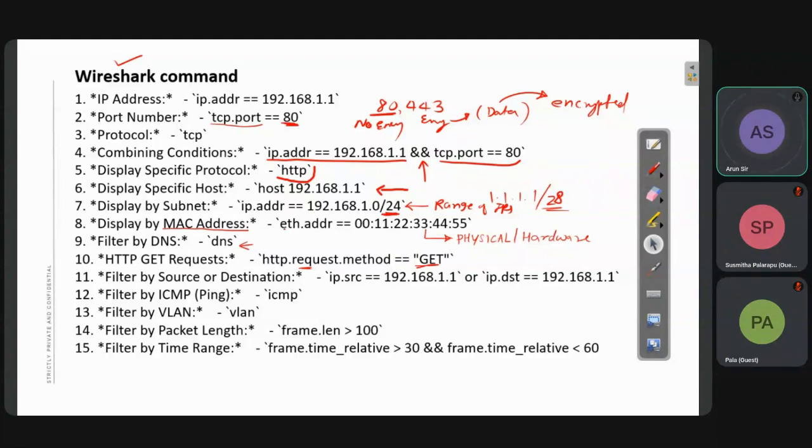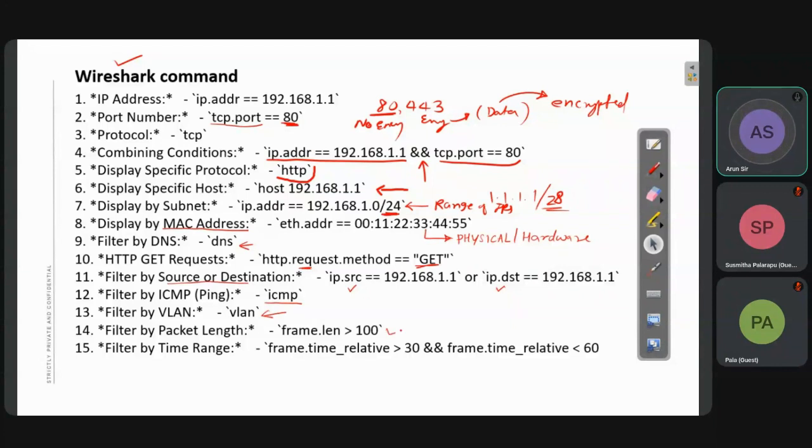Then we can also filter by source and destination. You can directly put the source IP is this, destination IP is this, and now you tell me what packets are going between them. That is also a feature of Wireshark. Similarly, you can use ICMP. ICMP is Internet Control Message Protocol, which is for setup purposes. Then there is virtual LAN. If someone is using virtual LAN, you can also filter it out.